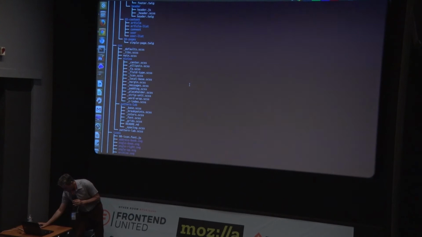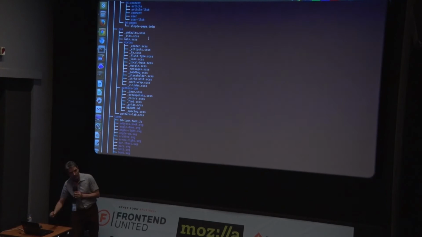Okay, then we have another folder which is called CSS, where we have all the mixins. So this is decoupled from the components. We have all the mixins in one folder, so if you want a certain function, you look into this folder and place your mixin in there, or find it there. And then there's another folder which is called Pattern Lab, which is especially for Pattern Lab. You don't want to have every style in your front end from the client and in Drupal. So there are some things you only want in Pattern Lab, and this goes here.